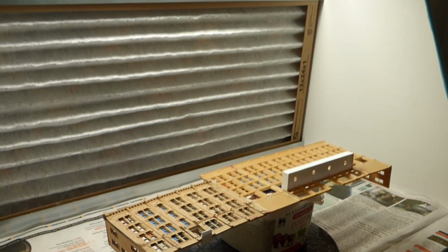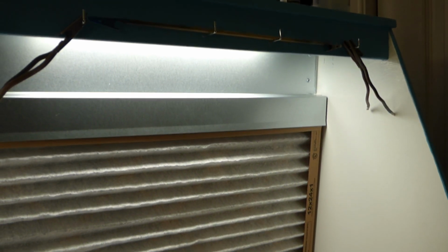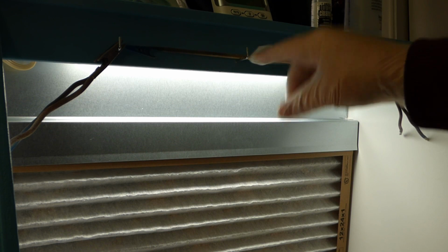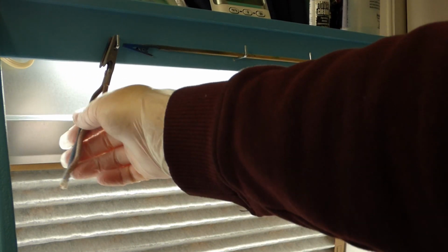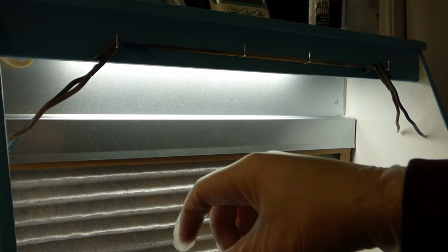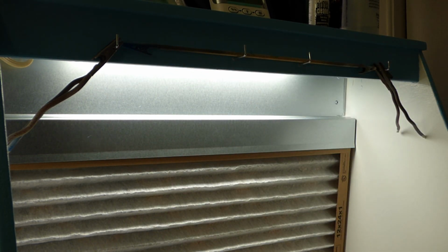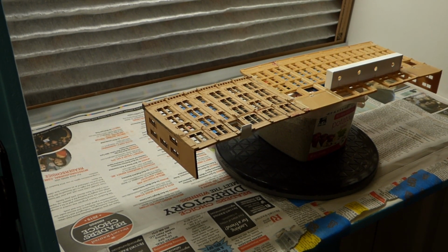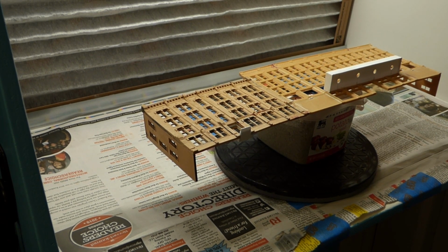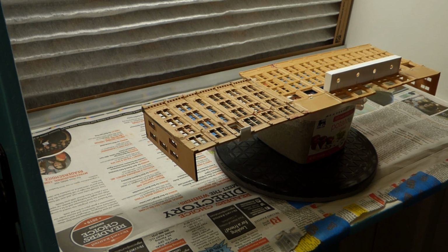And then you can see I also set up above the booth, I have some hooks here. This is a stick with clips on both ends. I've been using that forever. These little clips here, these went to one of those, it's called an octopus. It's on a small square base, and these four arms come off of it to hold things. What I did with that was I drilled holes in this turntable down below, and I can stick those arms into the holes in the turntable here, so that I can hold things on the turntable and still be able to spin it around. And it works fairly well, so I'm going to continue doing that.